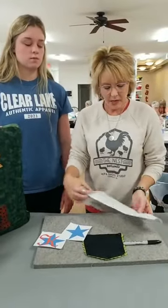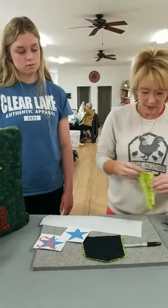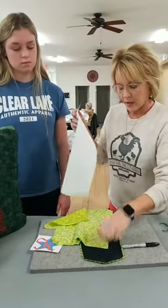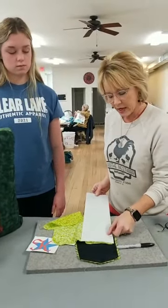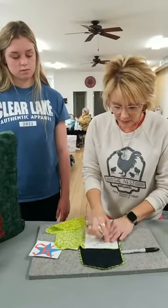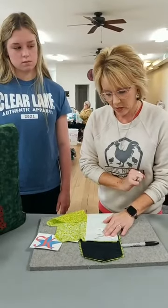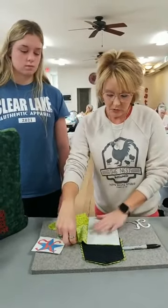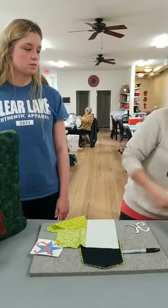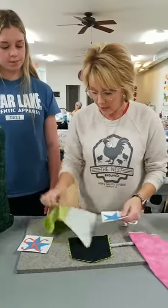A couple things I can do. I could either take my fabric that I want to use and press this onto the wrong side, take my K and trace around it. Then I would know what to cut out. Another option I would do if I was going to use two different things, I could actually, and I'm going to show you with this one. This is going to be my star, and this is going to be my K.